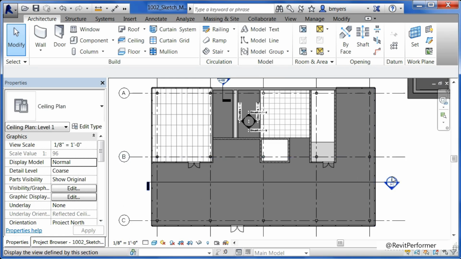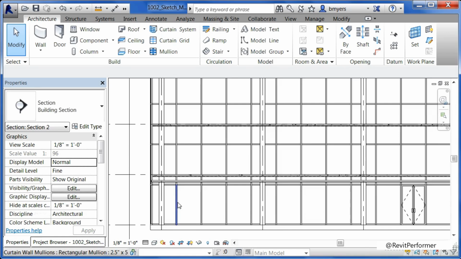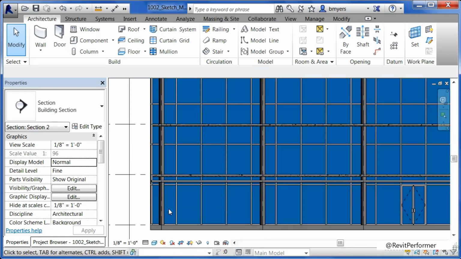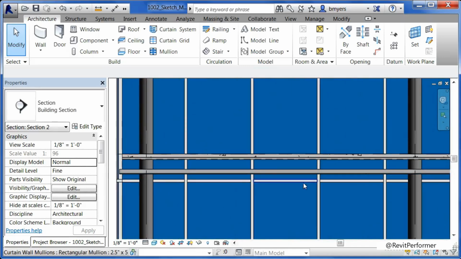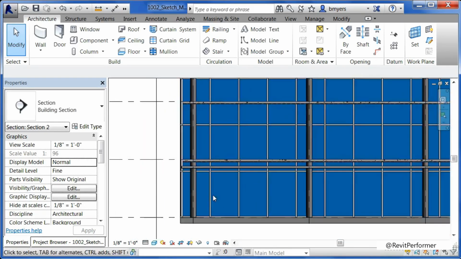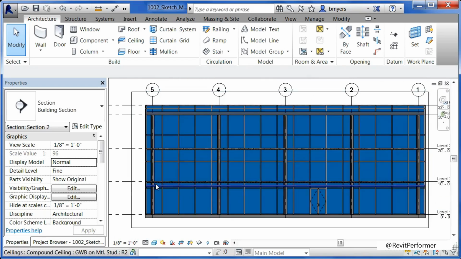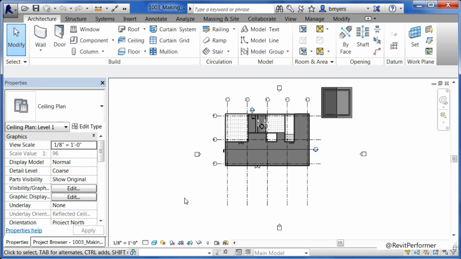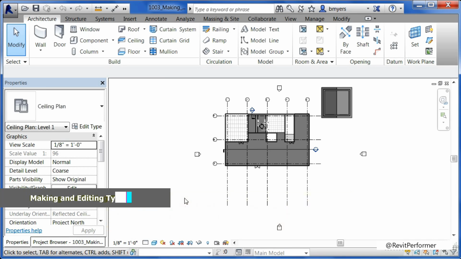Now we have a ceiling in each of these areas, and we'll be able to see that, particularly over here, if we double click on this circular area here, which is a section going through our space. This is a section. I'm going to click right here on the visual styles and turn this to shaded. And here's that ceiling, and here's the floor up above. We can see the space in between those areas. And we can see, may they be walls or floors or roofs, many things inside of Revit are made up of multiple layers and materials.